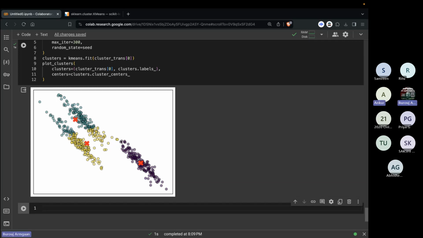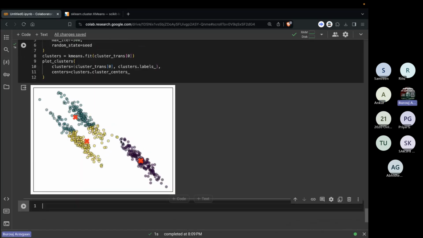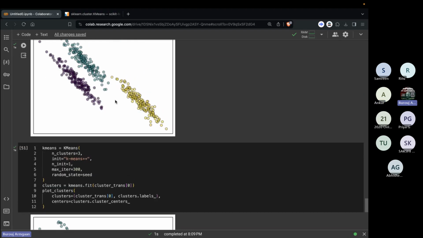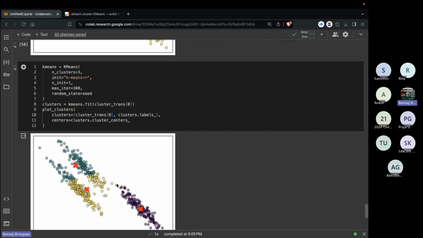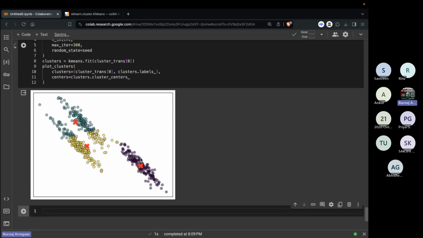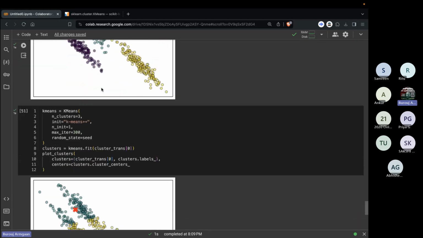These two yellow ones moved together. No, the coloring is random. So this yellow did not shift to this yellow actually. These colors are just random. Notice that this ended up as one cluster. This is one cluster. This is one cluster. The colors need not match.